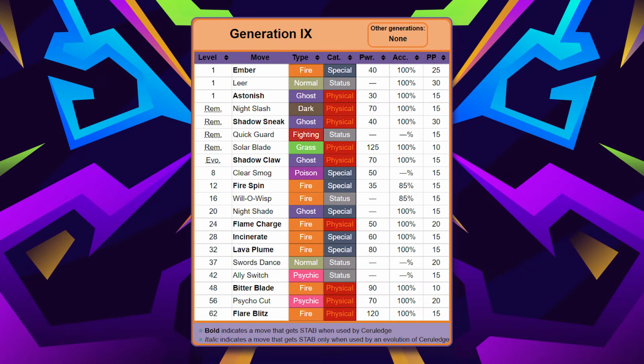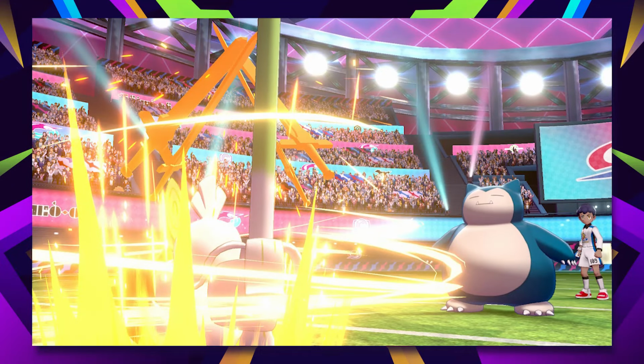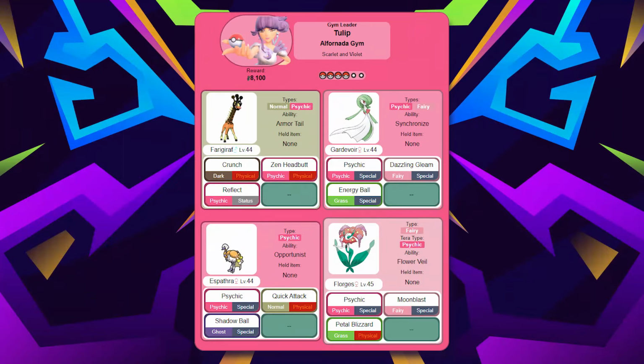For one, you actually obtain your signature move at a reasonable level, being 48, whereas Armarouge obtains its signature move at level 62. Ceruledge's signature move essentially is a fire-type Leech Life, allowing Ceruledge a free recovery option while destroying opponents with Swords Dance boosted Bitterblades. I find Ceruledge is fairly interchangeable in most of Armarouge's strong matchups too, as you still are strong against Poppy and Giacomo, while Ceruledge has probably one of the strongest matchups in the game against Tulip's team.